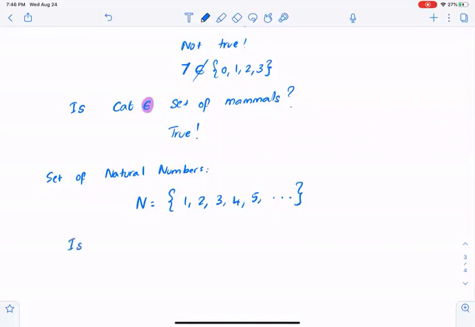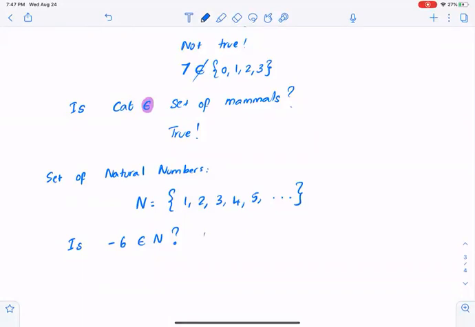Is -6 in N? So -6 is not a natural number.